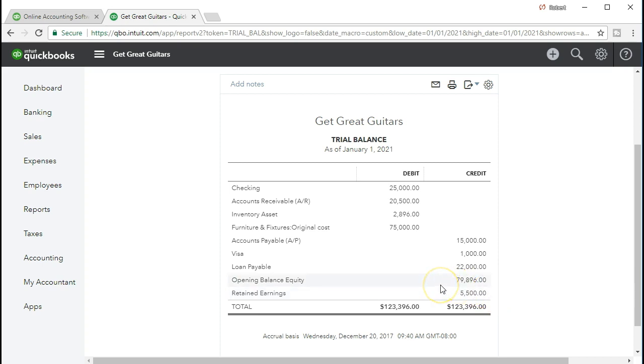Now, there's a couple different ways that we could do this. One is with a journal entry. That would be the typical way to do this. If we entered a journal entry, we would say that this is a credit, and we need to do the opposite thing to it to make it go down to zero. We would debit it by the $79,896, and then we would credit, making retained earnings go up by the $79,896. And that would be the journal entry we would do to get rid of basically the opening balance and put the amount into retained earnings.